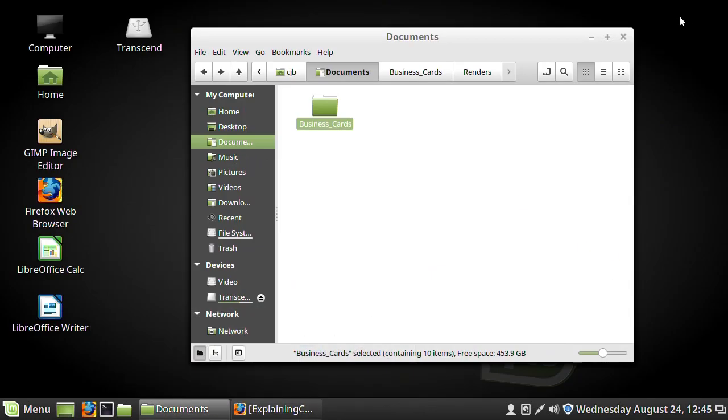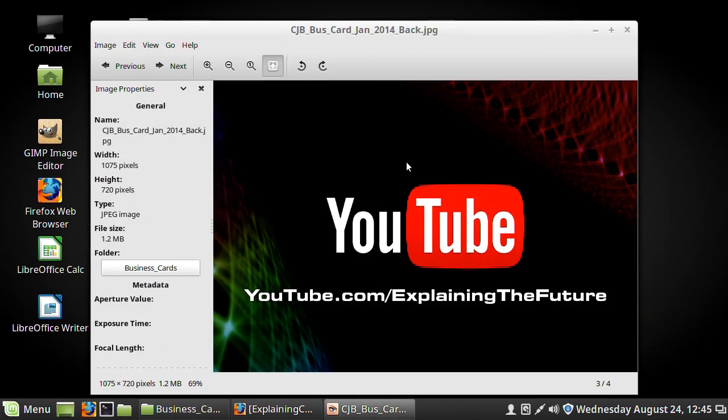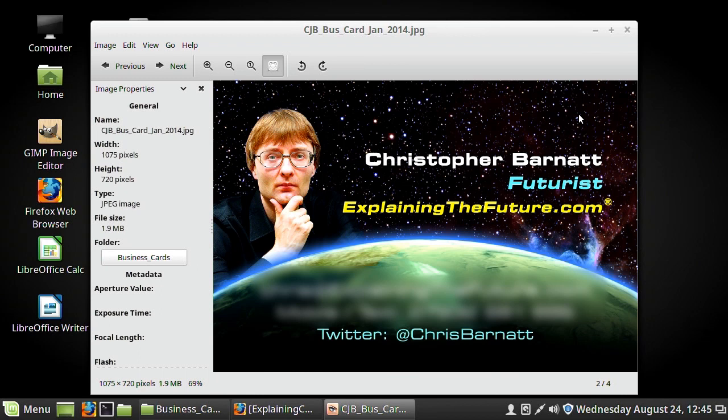Anyway, one thing I wanted to do today to try and prove you could do more complicated things in Linux was to do some work on my business cards, which I've got in this folder here. I need to get my cards reprinted because I've almost run out of them, so I was going to make a few changes. I thought, I know, I can do that in GIMP. The card is a two-sided thing. It's got a back that looks a bit like this at the moment, although I want to change that, and it's got a front that looks a bit like this. And I wanted to change a few of the details on the back, change the picture, change the front, etc.